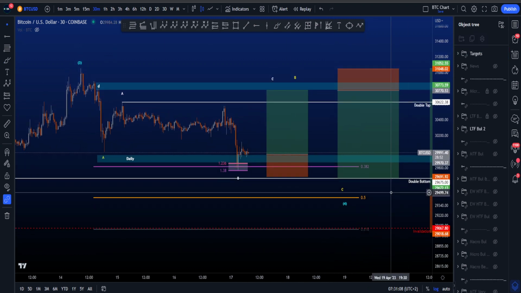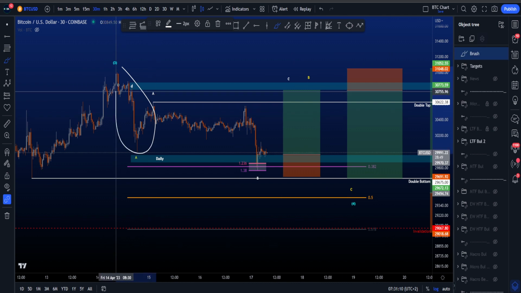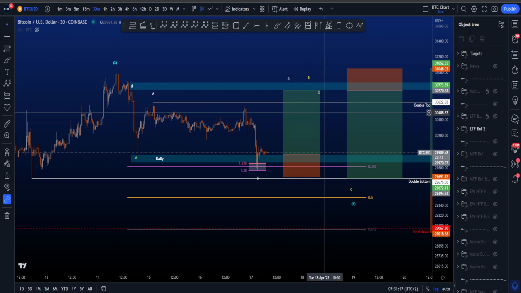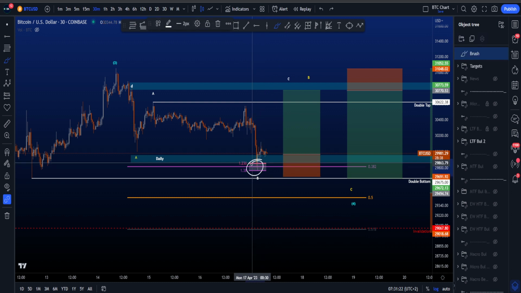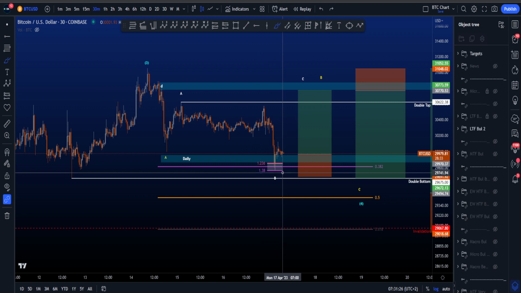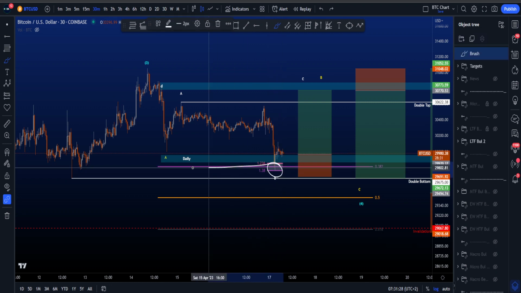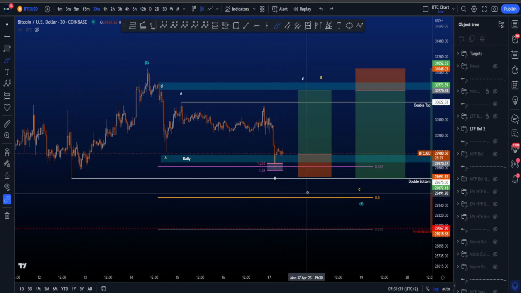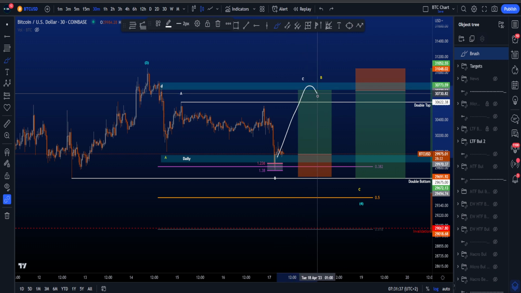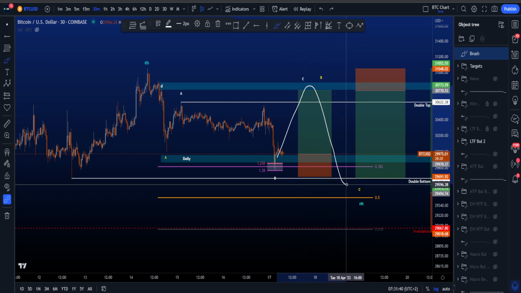Now, the most common target for a wave C is the 1-to-1 compared to wave A. So if this is the length of wave A, you expect about the same length for this wave C. And what is important as well is if price now moves to the upside, finding support in the wave B over here, common target area, as well as the target box, we create a double bottom, because you then have this low over here and this low over here. So that would then be my main support area for this wave C, to then move up now, then go down, take the double bottom before moving up.